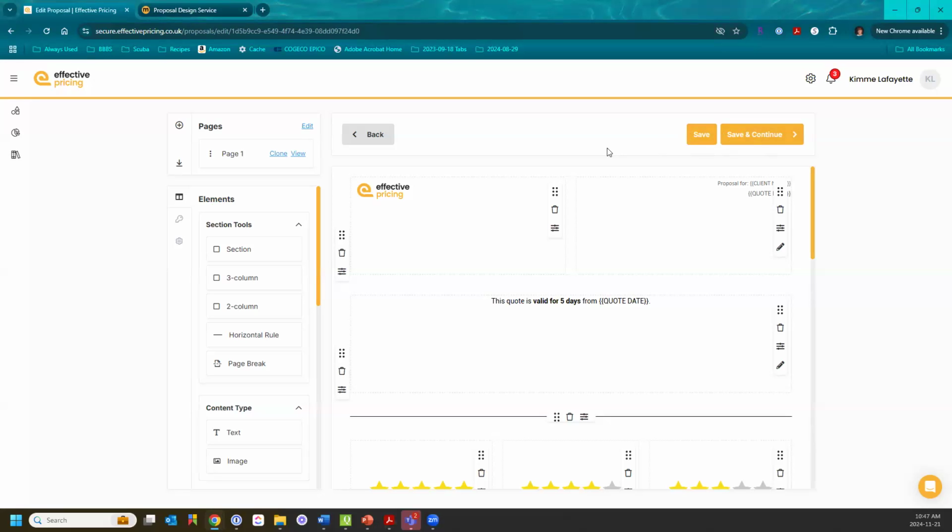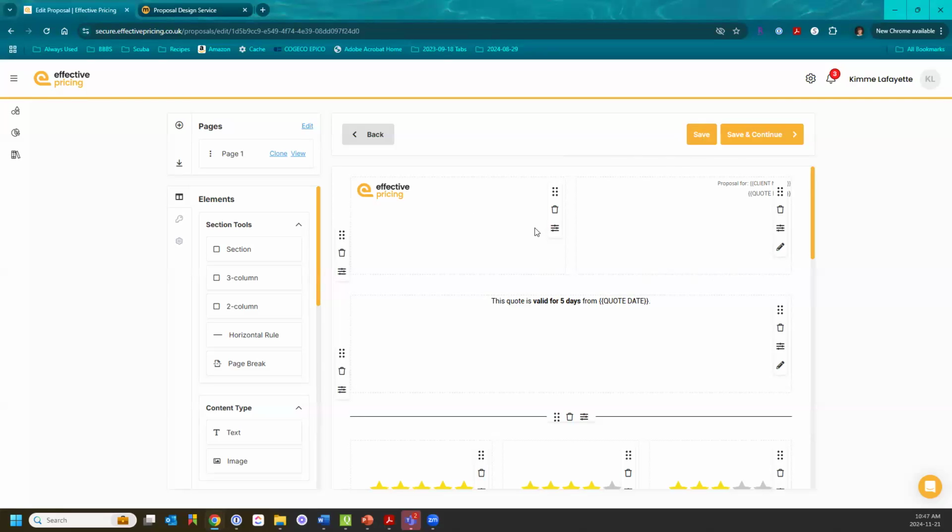I recommend, it can be a little intimidating and overwhelming when you first come into editing this screen. Some of the people that are using it already in chat may tell you that they may have felt that way when they first came in here. There's a lot of things that you can do. I recommend just going through it section by section, element by element, page by page, which we're going to talk about how to do that. So as I do each element or each section and I'm happy with how it looks, I hit save before I move on to the next section.